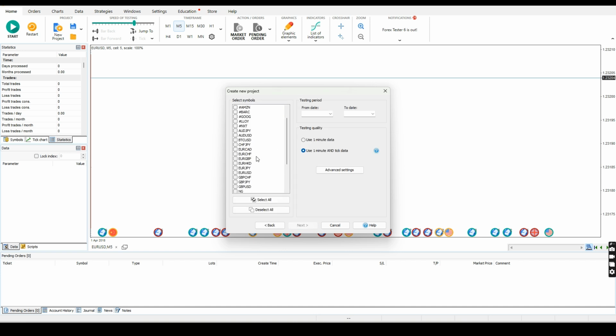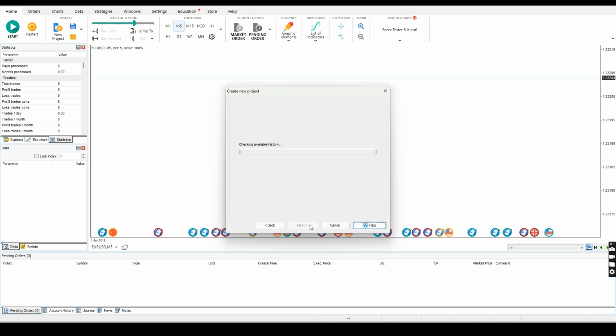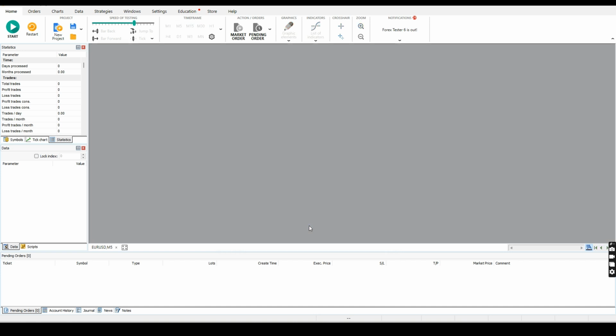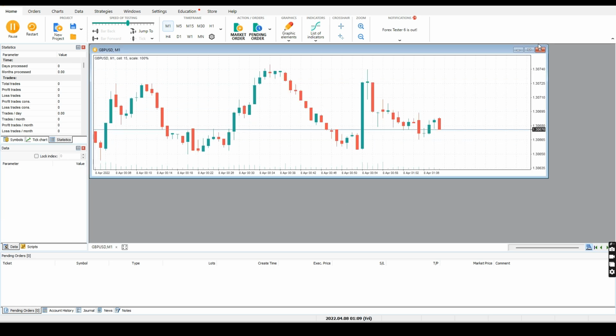So which pair are we going to trade today? Let's see. Let's go with GU. So we'll go with GU right here. You select that, and then you can also select the time period that you want to backtest. So I'm interested in backtesting April 2022 right here. So let's go. Just place next right here, and it will generate the data, and then you can start trading. You guys remember we've done this in the past.